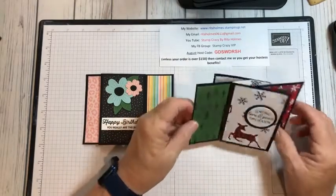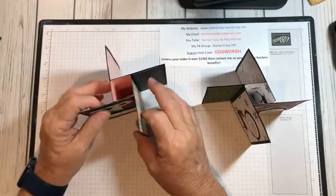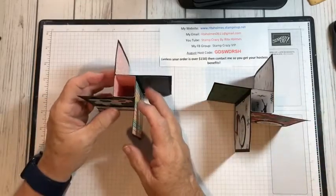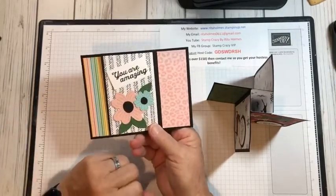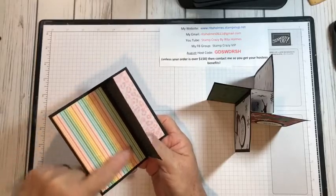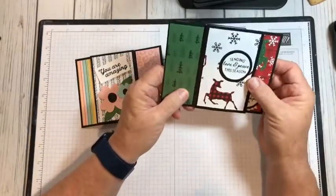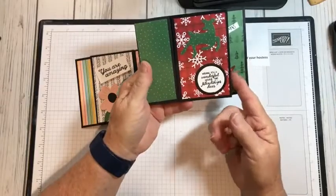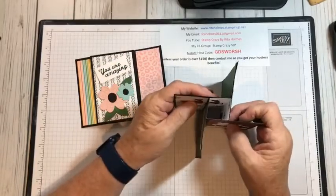Let me show you the tower cards. They sit like this. They open up so they can be set around and made into a tower. They've been laying folded, but you can straighten them up. You can do them several different ways. I have this as the front of my card and this as the back. If you wanted to write something, you could put a note in there or put a piece of white cardstock in one of the sections and write whatever you'd like. My Christmas card has 'Sending Love and Peace This Season' as the front and 'Merry Christmas' on the back. On this one, as you flip it, I have sayings on each panel. You can do it several different ways.